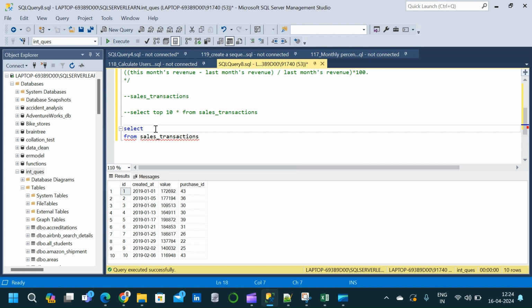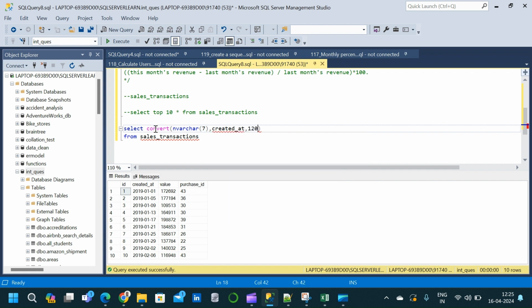Now we want to fetch the year and month part from the created at column. For that, we are going to use the convert function. Instead of using any date function, we are simply going to use the convert function to fetch the year and month from the created at column in the respective format. So here we are converting into nvarchar and let the length be 7, comma, and the expression from which we are going to fetch the month and year is created underscore at, and the third one is style.